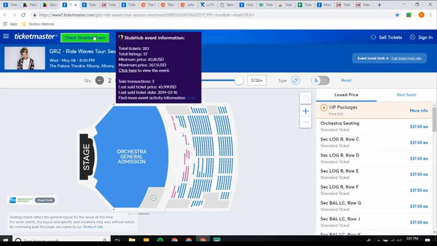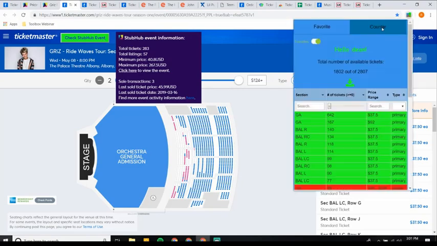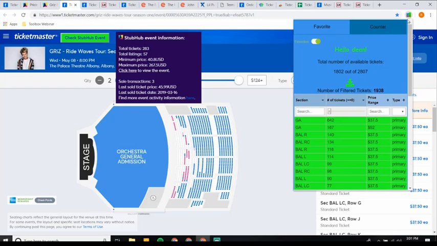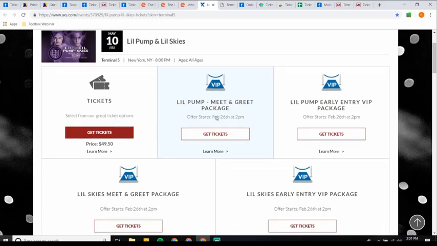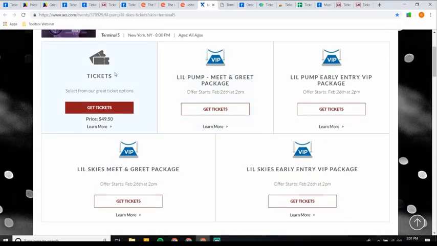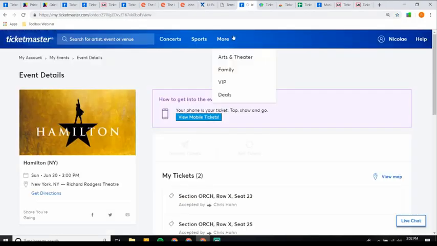So that counts as a click. This is one ticket count. So I go ahead and open this up. This counts as a check. When you go ahead and click this, this also counts as a check. So every time you check an event, whether on Ticketmaster, on StubHub, Access, Ticketfly, on Access, since they are split up in this way, each time you check a bucket, it'll also count as a check. So here you can select the ones you want to look at. Usually you'll just look at the pre-sale and tickets, so that'll count as 2 checks. And that's kind of how it works. Also, viewing mobile tickets is considered 1 check.